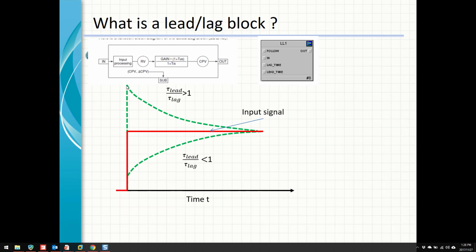I haven't really seen examples where lead exceeds lag unless the signal that's being used as a feedforward is clean. If it's clean, then it's fine. If it's noisy, this is going to make your life pretty special. And that is in essence a lead lag block, and I hope it clears up my very bad explanation and sketch in the previous slide.